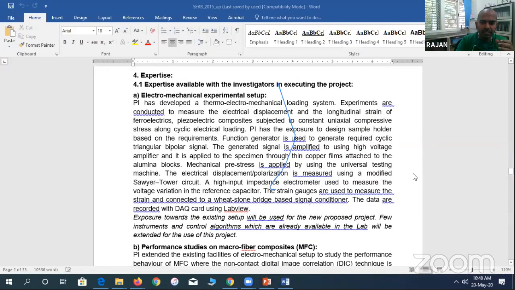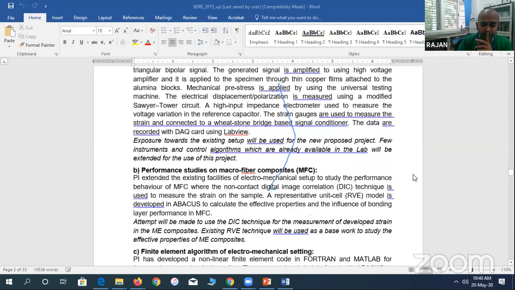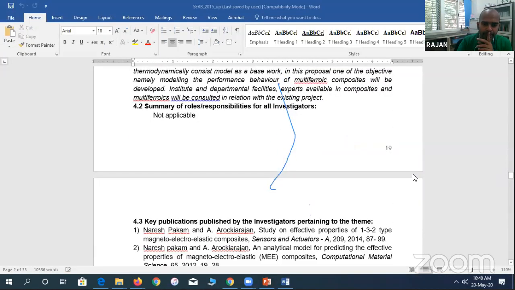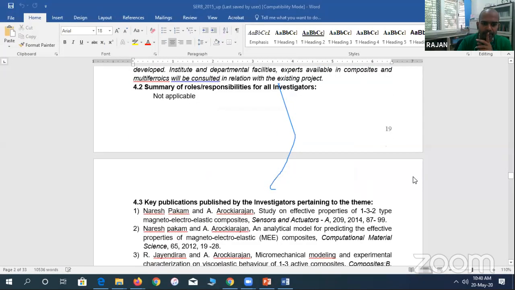So, expertise: my area of work. I would say at least 2-3 topics I have made here. These are the areas in which I'm currently working. Next slide, sir. This also shows that I have some background in that area which will help us to do this work. Key publications, as you know, may not be directly involved, but indirectly some of the topics we have worked on could be linked with this. Next slide, sir. Next page.